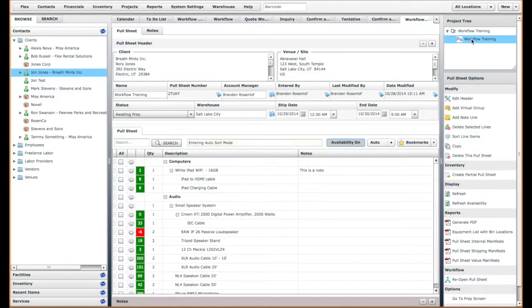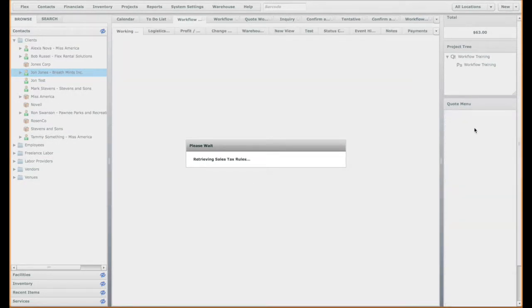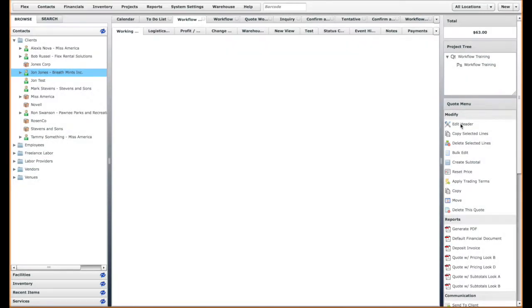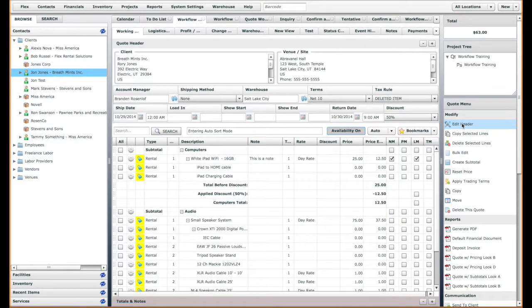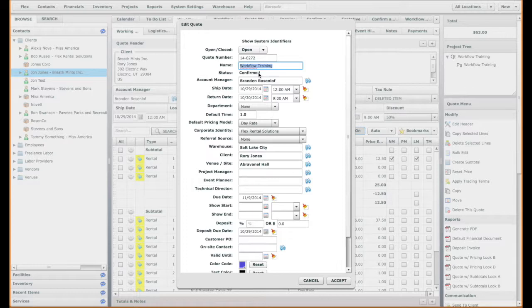And you can see that the pull sheet has been generated. So it was both confirmed and pull sheet generated with only one click. Just to confirm that, we'll look at edit header, and we can see that the status is confirmed.